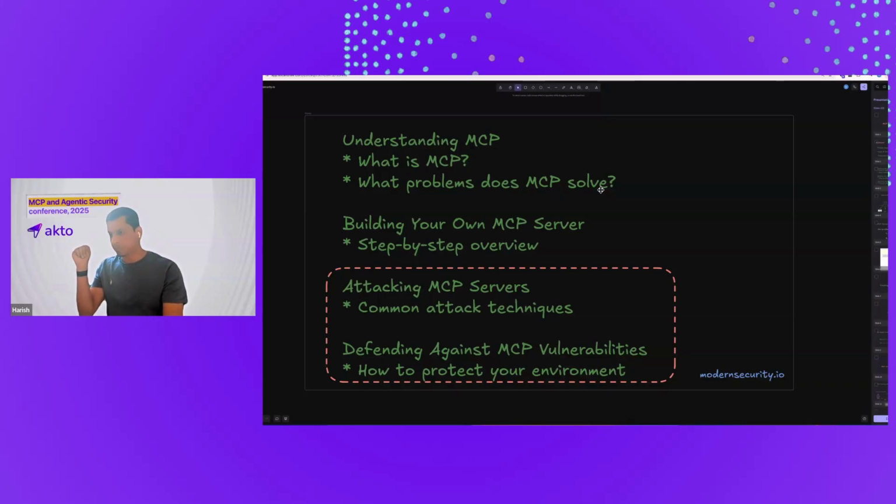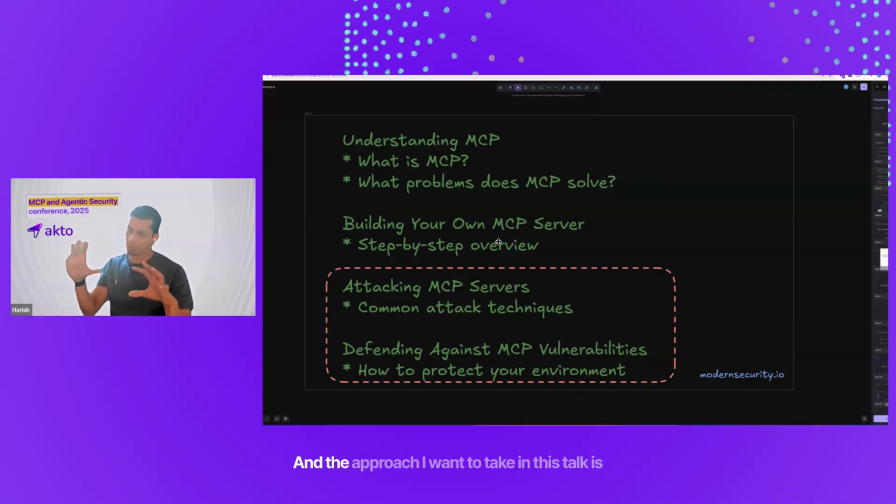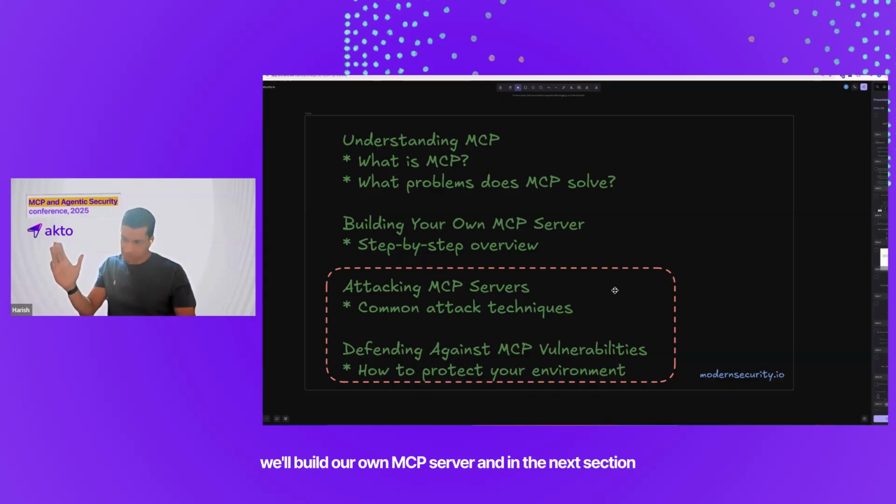Then we will look at, hey, how can we build our own MCP server, right? And the approach I want to take in this talk is we'll build our own MCP server, and in the next section of the talk, we'll actually make it malicious.